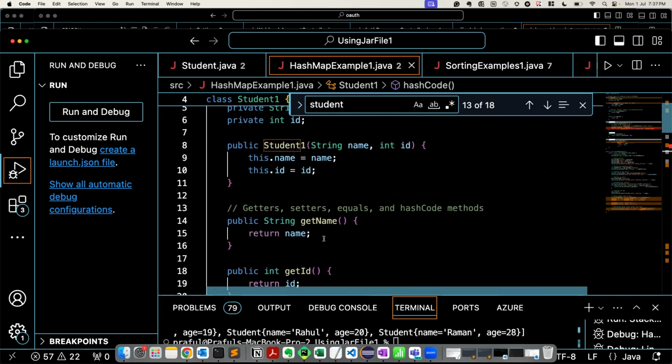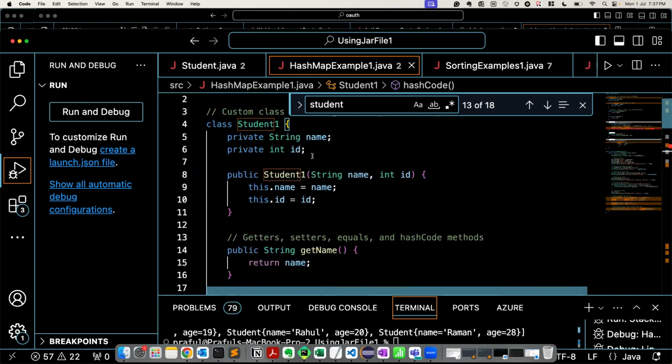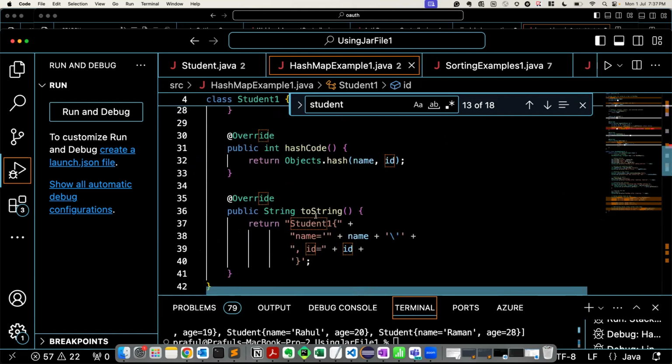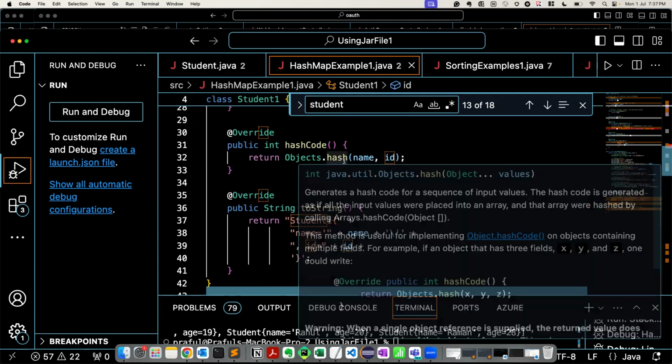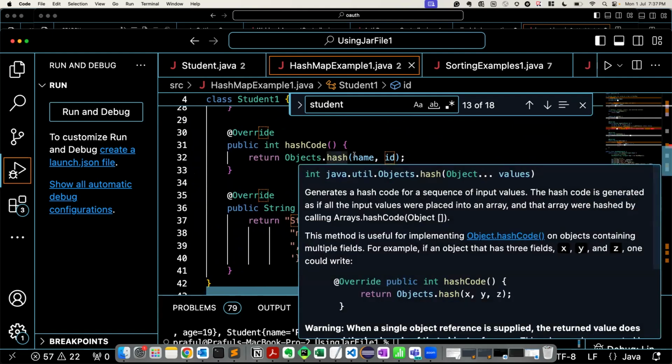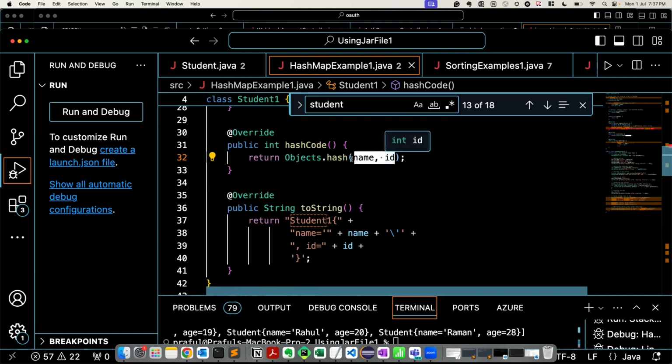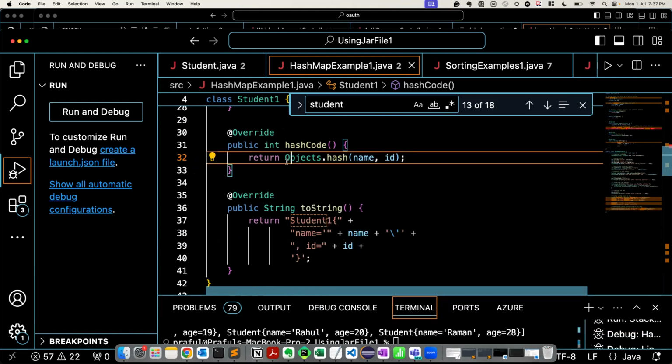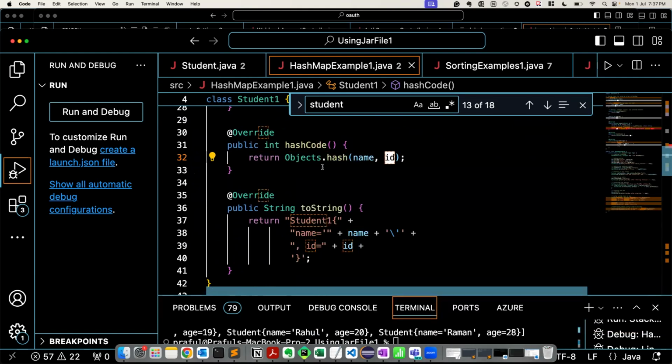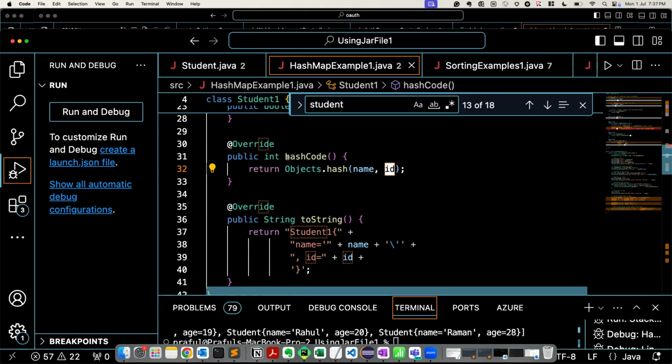Okay. Now, our equality of this object is dependent on which factors? Name and ID. So here in the hashCode, I am calling the hash function, and this hash function should consider name and ID. It means if the name and ID are the same, then it will return the same hash code.